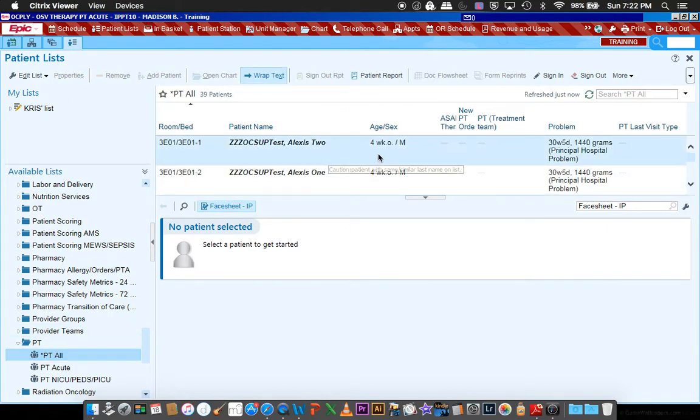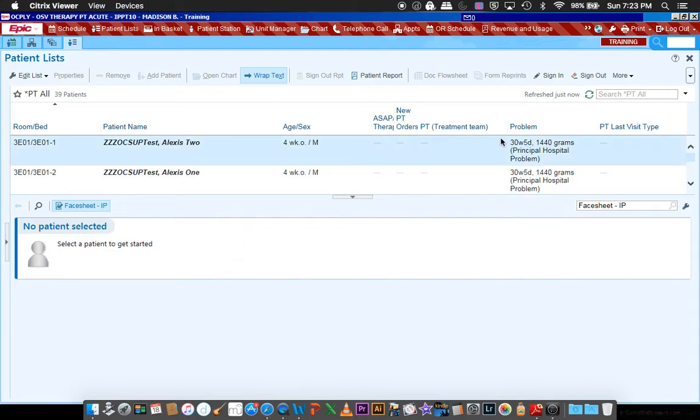So now all these patients actually, they're not currently on your list, so you have to bring it over. So you can either drag this up there or just right click and say send to Chris's list or your list. Now all of these patients should hopefully show up under my list. And there they are. Okay. I'm going to move this out of the way and now show you the list.